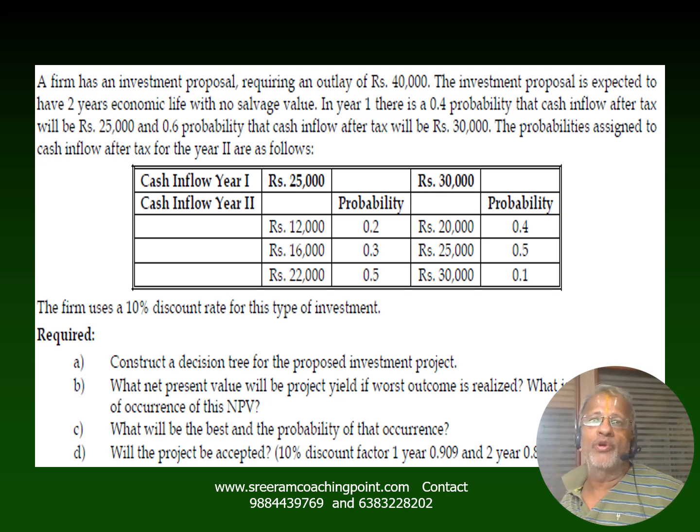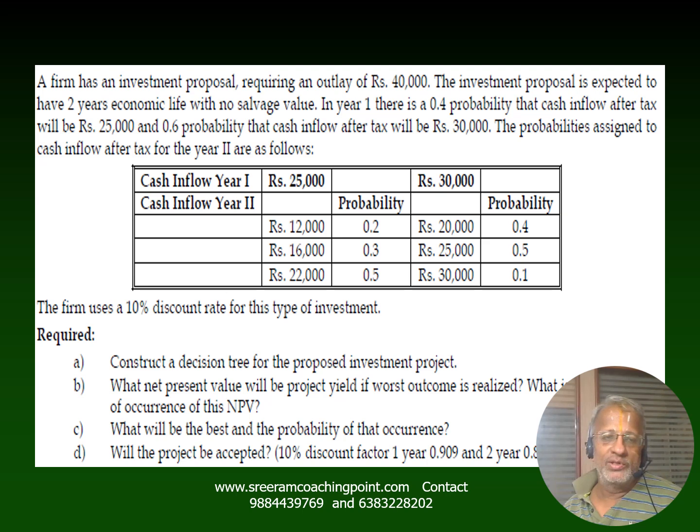By that point of time, we would have taken up combination 1, combination 2 and combination 3. So totally we are expected to have 6 combinations. How come? In the first year with 2 possibilities followed by 3 possibilities in year number 2, 2 into 3, you will have 6 combinations.